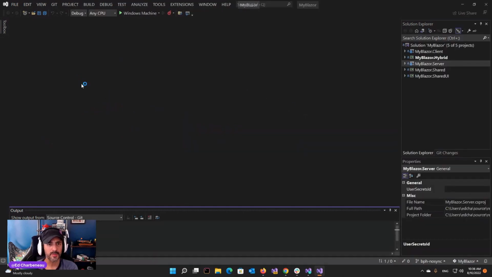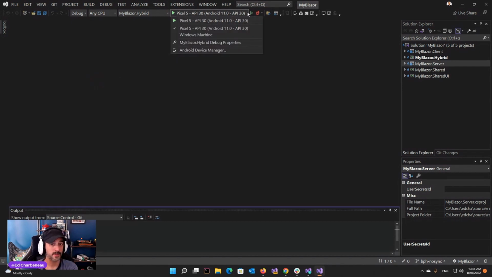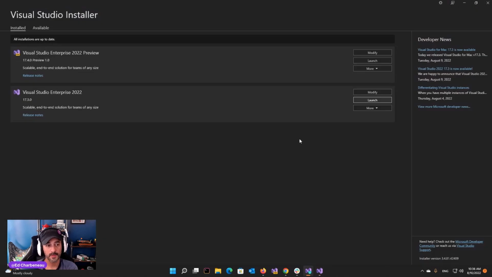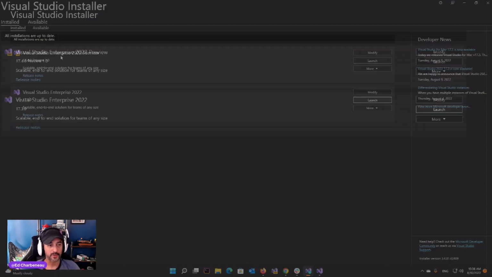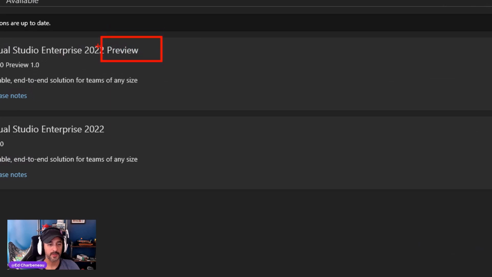What's odd is I went back to preview this morning and everything was working on both preview edition and the non-preview edition. So there's immediately it says Pixel 5. So yeah, if you have this issue, if you're running preview and for some reason you can't connect to an emulator, try switching over to the non-preview edition.